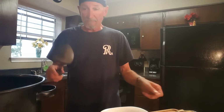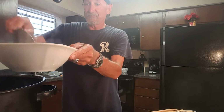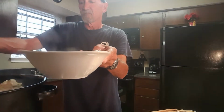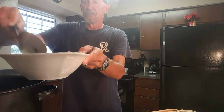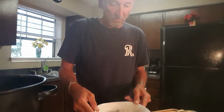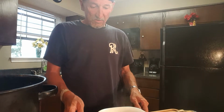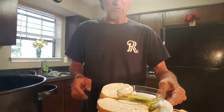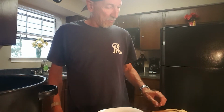Let's ladle this stuff up. Man, I tell you what, and give it a taste test. And it's pretty too. All those chunks of chicken. Man, look at that. Nice green in there from that parsley. Can y'all see that? Man, that looks good. Top it with an uncooked piece of baby spinach. We got some toast, or rather some French bread and some olive oil and cracked black pepper dip.